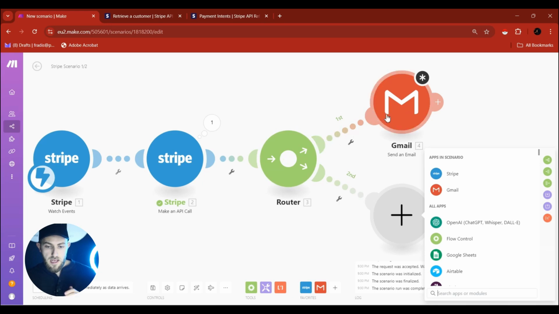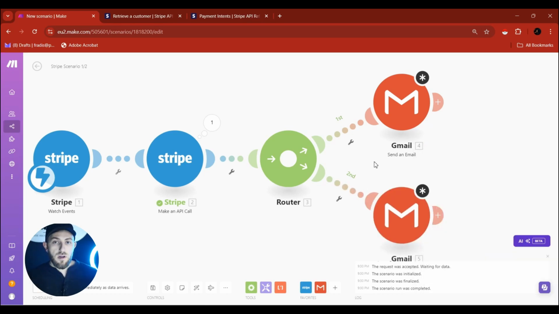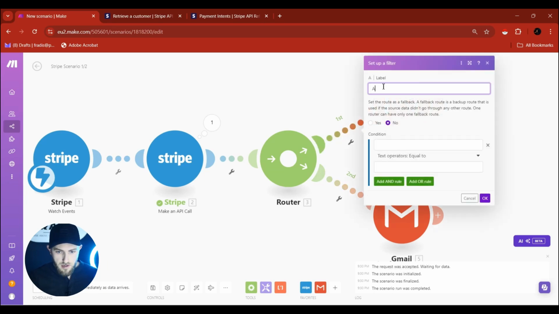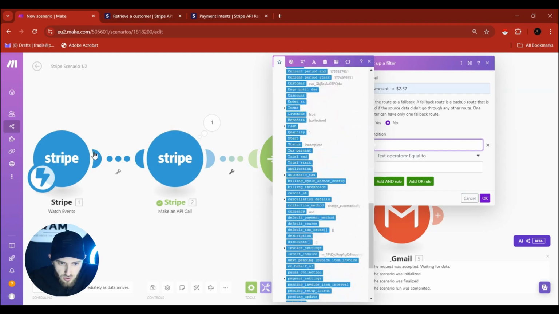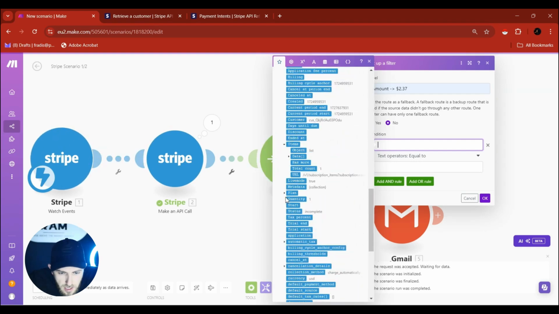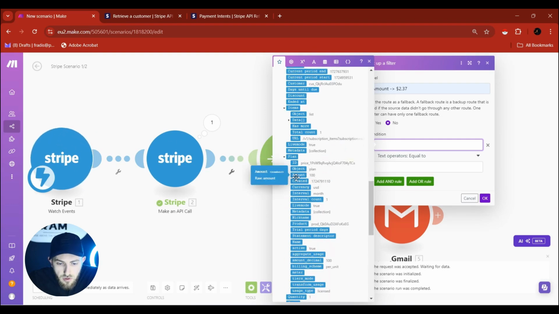This is gonna be a send an email for one subscription, and the other one is gonna be a send an email for the second subscription. But how are we gonna specify which subscription we are welcoming the new client for? What you wanna do here is set up two different filters. Filter number one is gonna be amount. You have to scroll down to the very first module, then go to plan over here, and then click on amount.